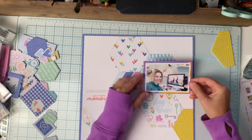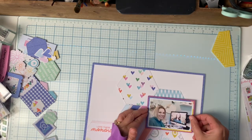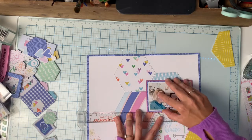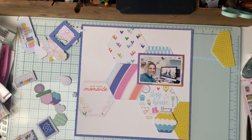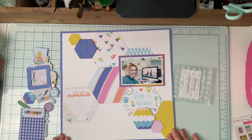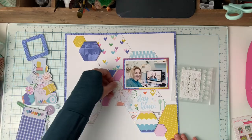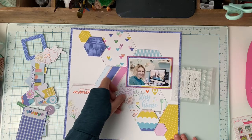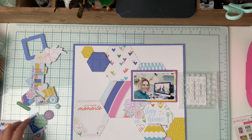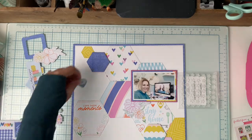I've got my layout anchored on that blue paper now and I love how that looks. That's where I'm going to put my photo and I'm going to pop it up with some fun foam. Now I'm going to start placing my additional hexagons — the blue hexagon goes up on fun foam, then the yellow is layered a little bit underneath. I'll do the same thing at the bottom of the layout with two additional hexagons.